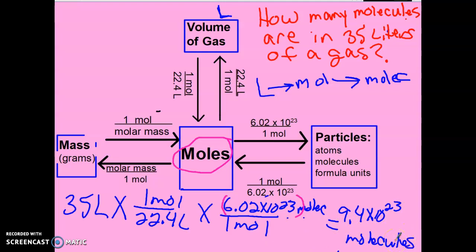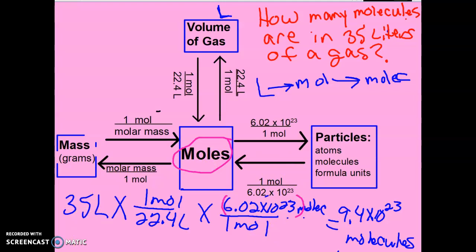And again, it doesn't matter which gas, they're all going to be the same because this is the molar volume of any gas. And obviously we could go from grams to moles to particles of a gas. We would have to know which gas because then we need that molar mass piece. If we were going backwards, we would simply flip these. We would start with molecules and work backwards, and then moles would be on top, and we can kind of follow that path.